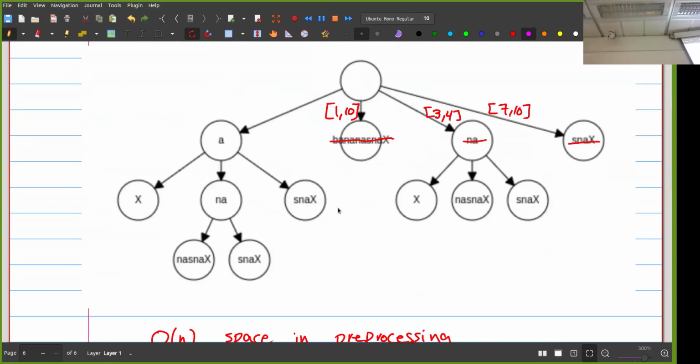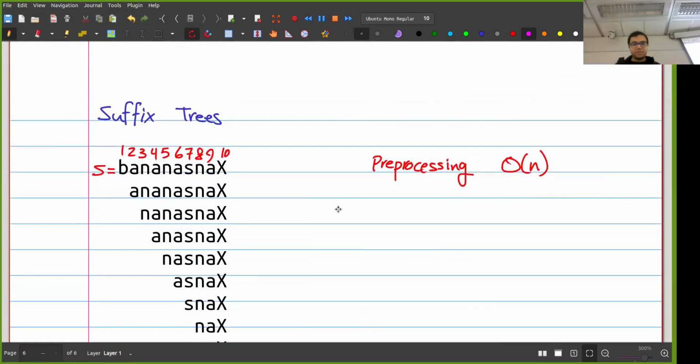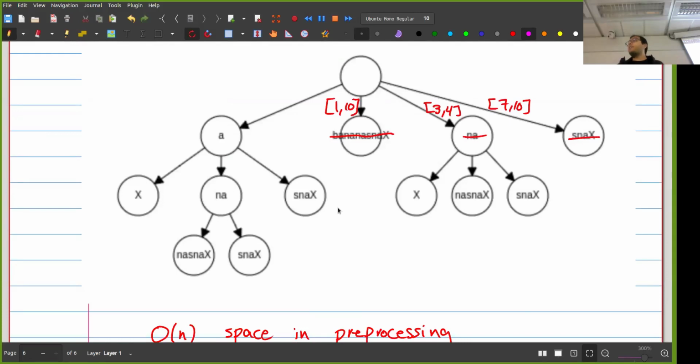Instead, I just saved their indices in the original string. And we saw that we can do all sorts of really cool things with this. But we also saw that we can create these suffix trees in O(n) time. That was Ukkonen's algorithm. But it was very complicated.